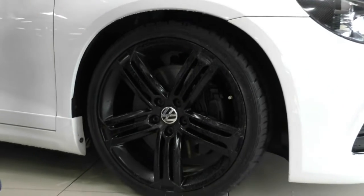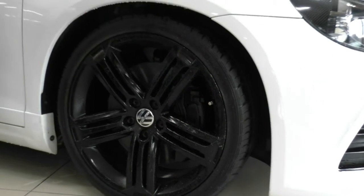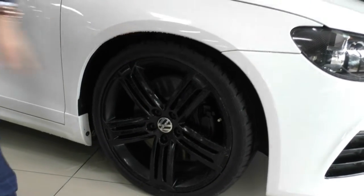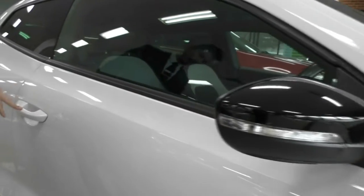We'll come around and we'll look at our first alloy wheel. Now, I do apologise, these wheels are a bit wet, but I can assure you the condition is really good. You can see that they are blacked out as well. A little bit of marking on the wheel itself here, but again it is a 2014, but you still have really good tread left on those front tyres as well. Keep working our way down, you've got the blacked out mirrors as well. As you can see, you've got the colour matched door handles, and just looking down the side of the vehicle you get this real aggressive side skirt as well. Just really sets off the side of the vehicle.